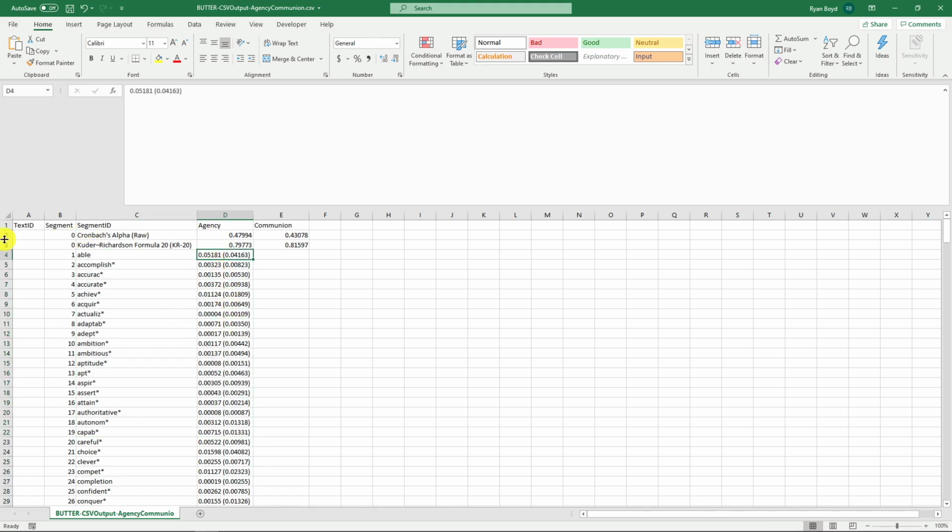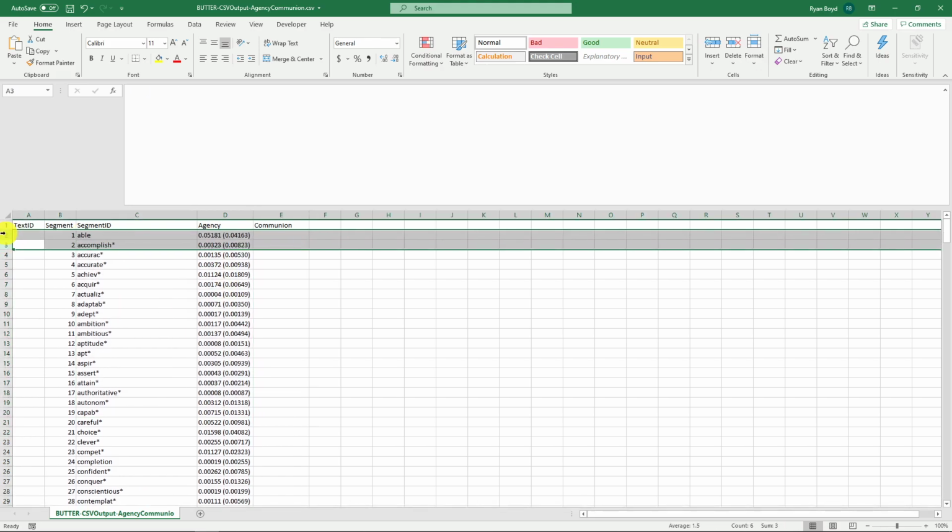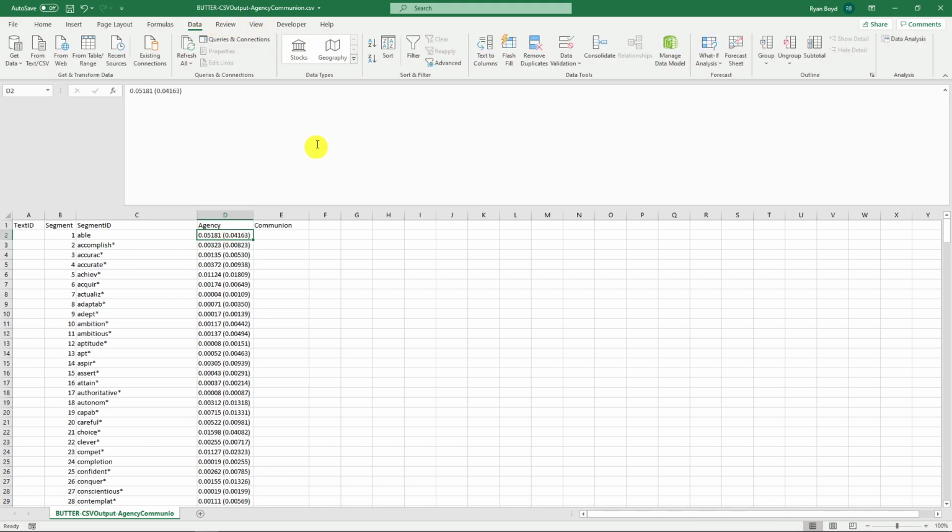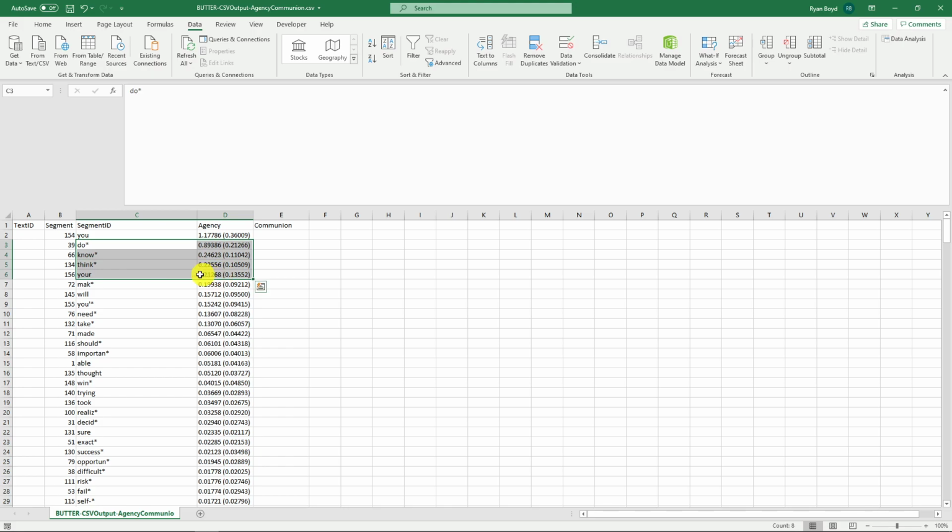And we can sort here and see which words are the strongest contributors to each of these categories. So we have words like you, do, know, think, your.